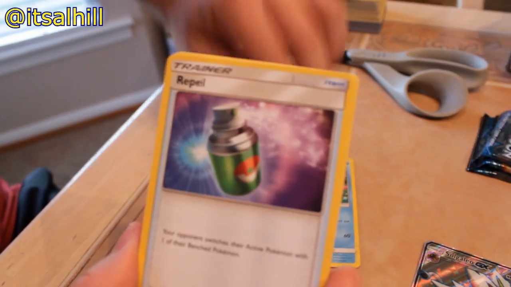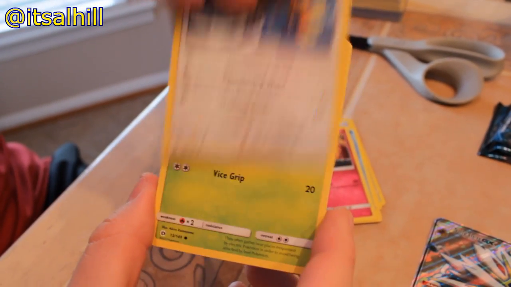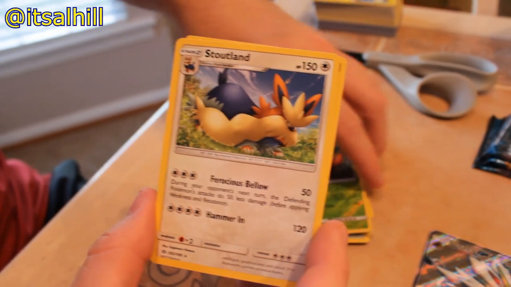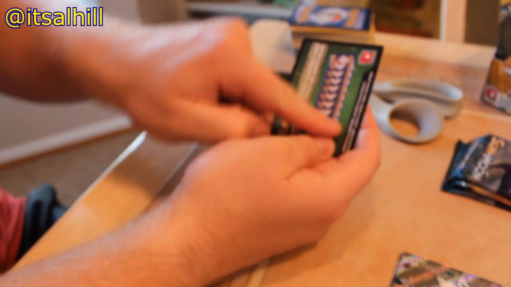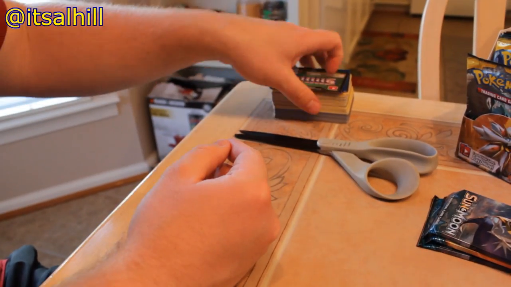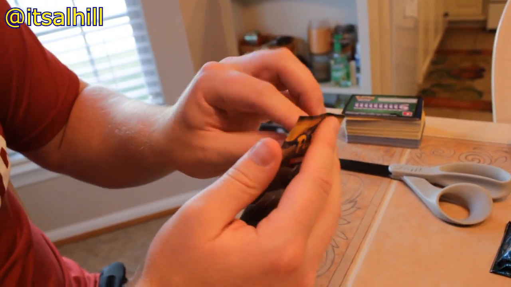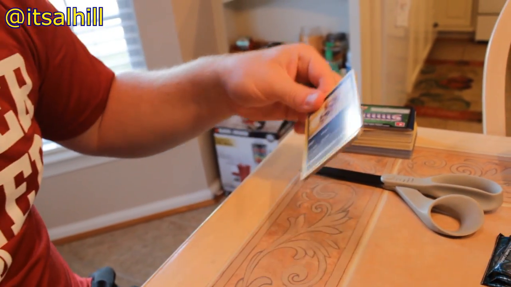Corsola, Repel, Pelipper, Snubbull, Fearow, Grubbin, Spearow, Grimer, Parasect Reverse, and Stoutland. And what I learned is, if this has got white on the edges, that means it's an ultra rare. If it's all green, it's not. That's what I've come to learn. So, that was the third pack. Let's try this again. But I'm still psyched about these two.